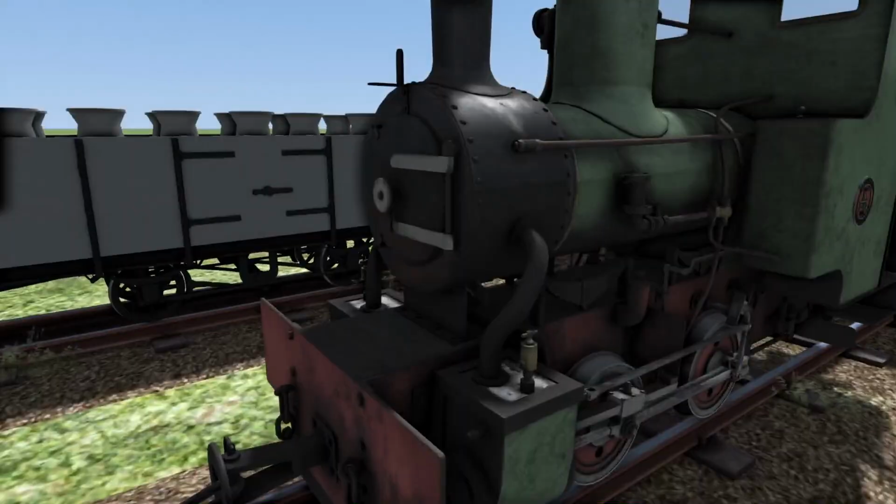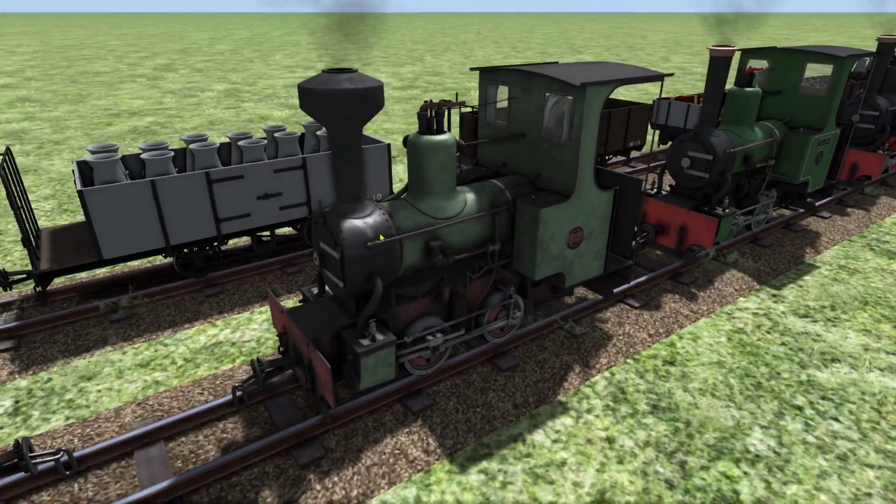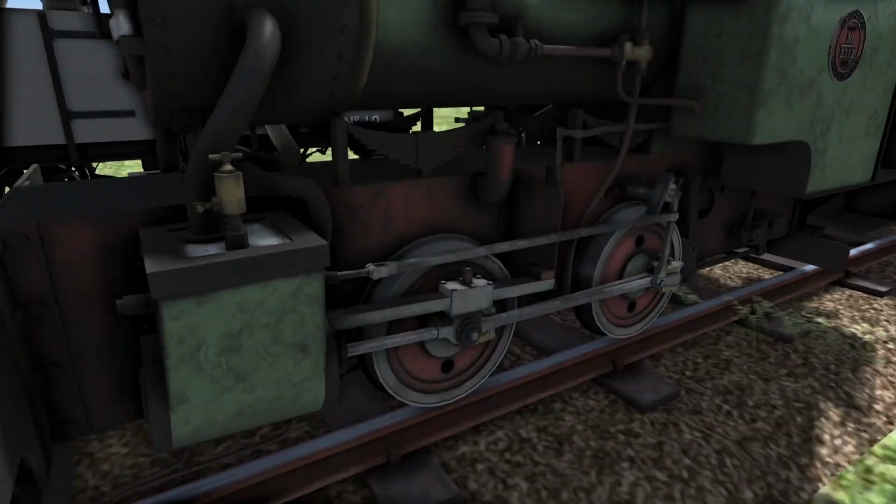So yeah, like I keep saying, we now have a dirty livery locomotive. It looks really good. I love it.